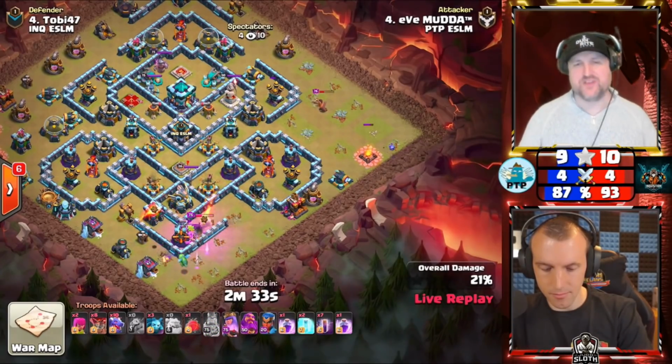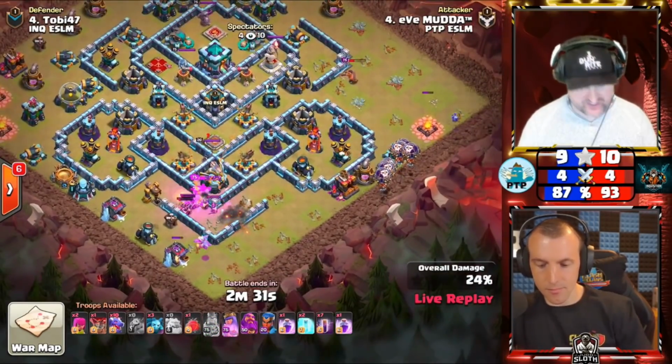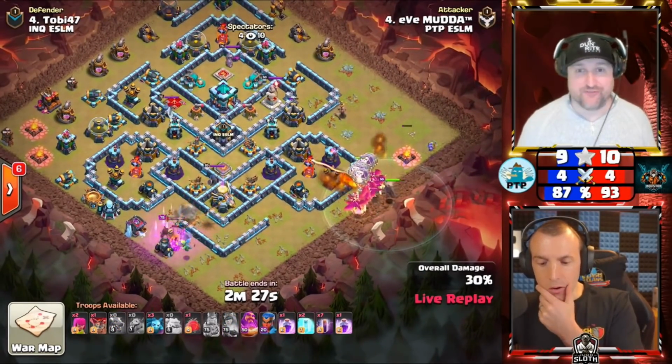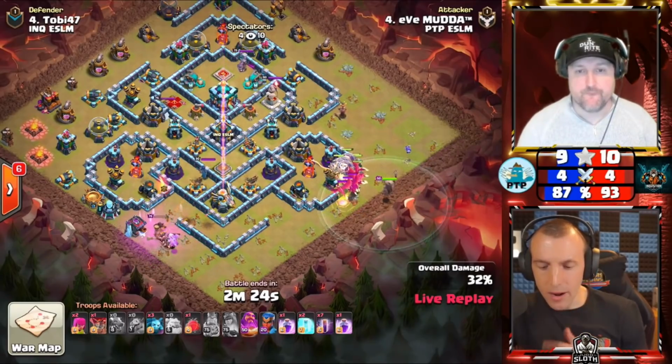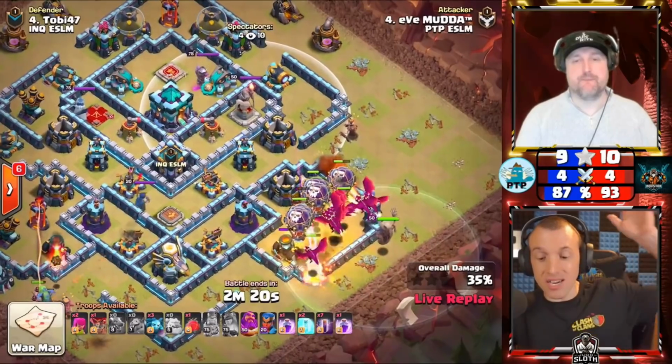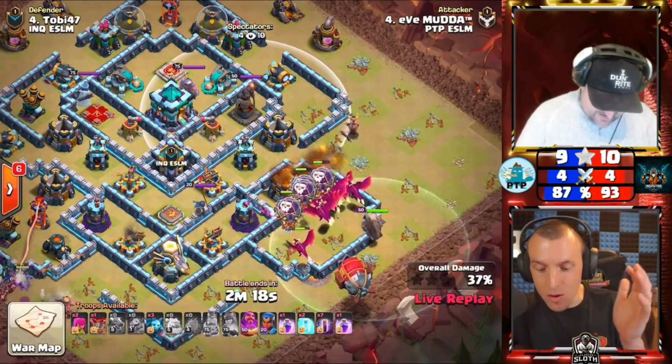Mudder's in. We've seen him hit some incredible triples in this competition. I'm going to put it out there, I think he's going to triple. The queen goes down. It's going to be enough. The queen went down, Adam. He pressed the ability, but the Grand Warden statue can actually do more damage, and the queen goes down.